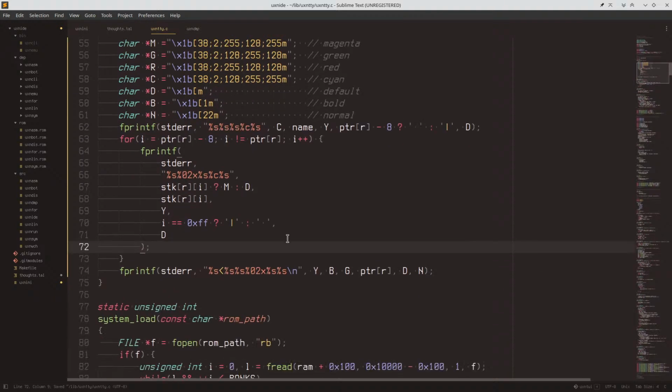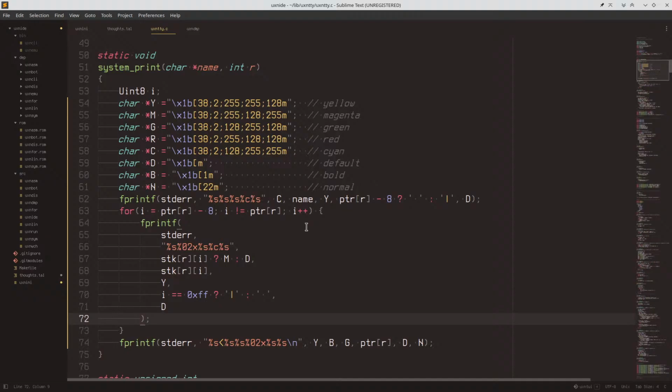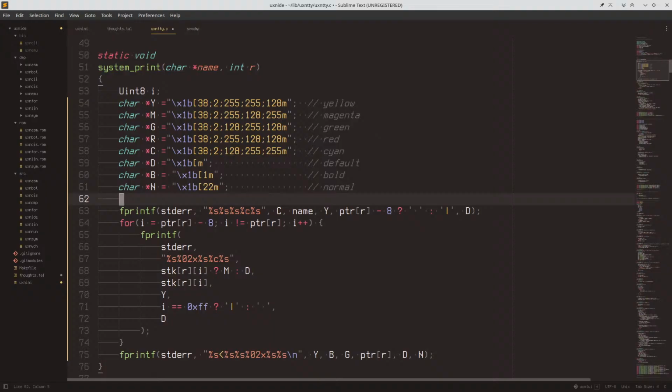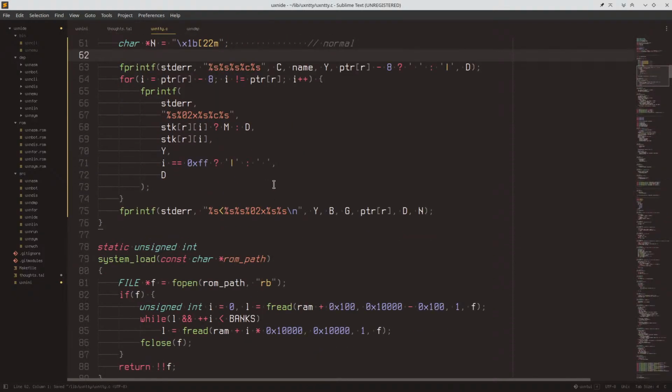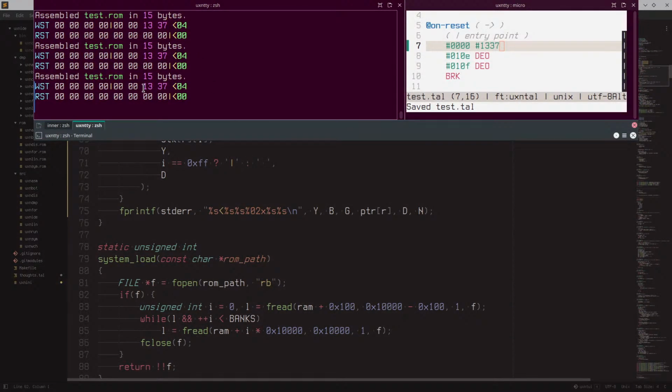Let's give it here a space. It's looking pretty.